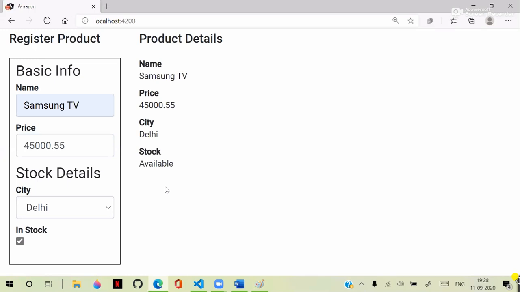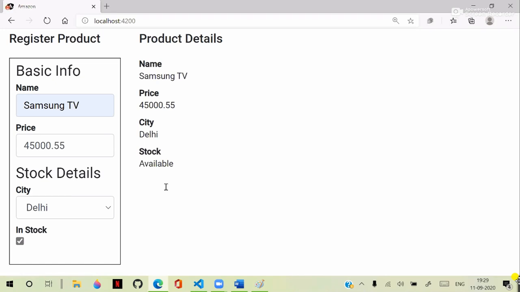Now, very important is, here, if you want to update the details, if you want to configure and update the details, now how is it asynchronous? Suppose I don't want to update basic information. I want to update only stock details. Or I want to update name from basic information and the city from stock details. So that means only specific controls need to be updated. Only those data need to be sent. Then how can you update that, how can you manage that? So partial updates, how can you configure that? How can we update partial?